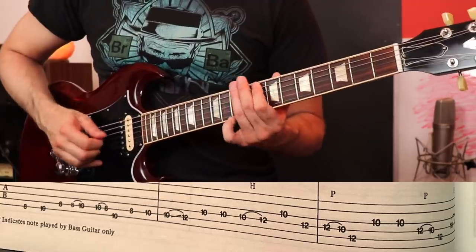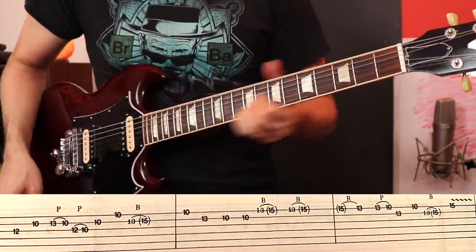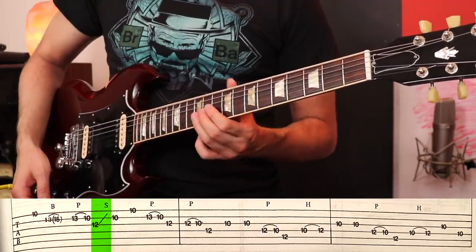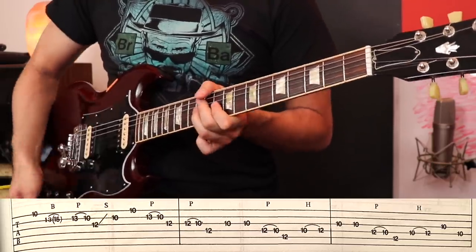Now I have to give them some credit — the solo is actually transcribed pretty well. There are a couple of weird things, but for the most part the licks are correct; it's just off by half a step like we talked about earlier. I'll play through the solo and show you the weird parts I noticed. There's one strange anomaly — that note is nowhere to be found during that part of the solo. Tony's just rocking out doing pentatonic stuff and all of a sudden they have us jumping for no reason to the high G — it's kind of hard to play too. And then right here, instead of doing a bend at the 3rd string, 12th fret, they have us doing a slide just out of nowhere, when you could just do a simple bend, which is what Tony actually does.